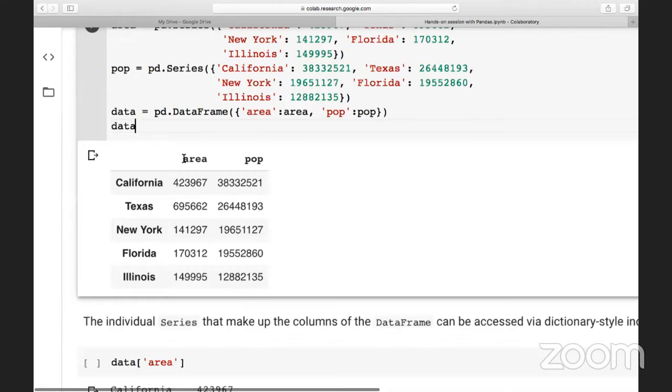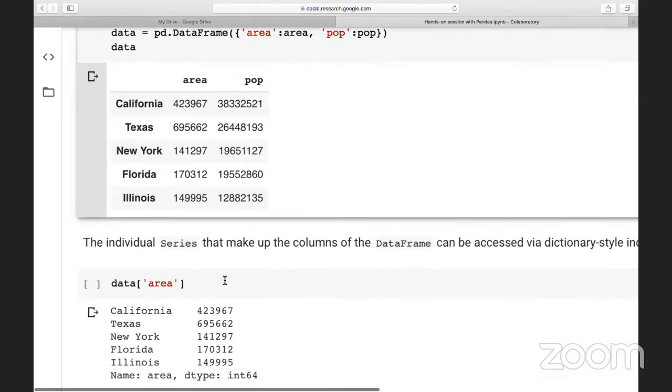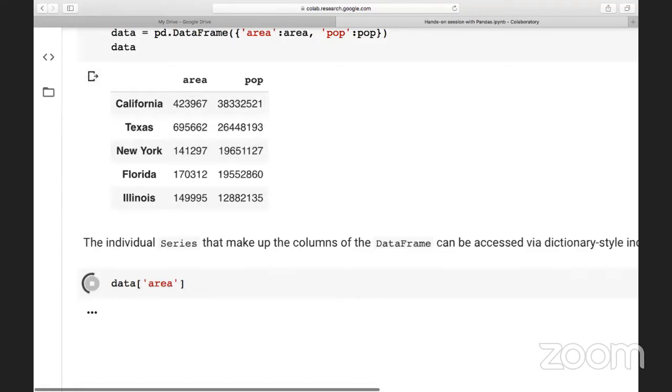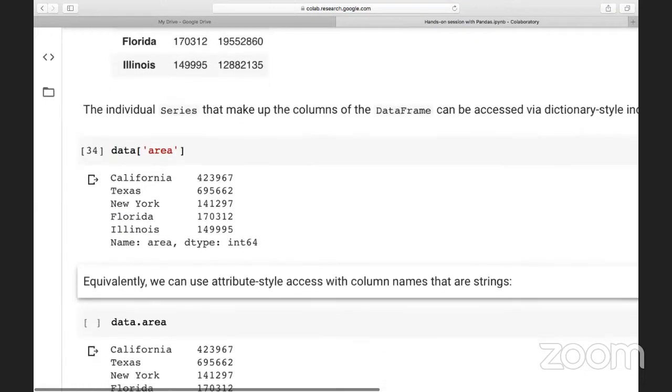I'll ask after. Okay. So for example, if we need to select a particular column in a data frame, that's where the Pandas data frame comes in handy. If we need to call a particular column, the area column alone, we can simply call it with data of area, specifying the column name here. When you run this, it pops up the area column alone.